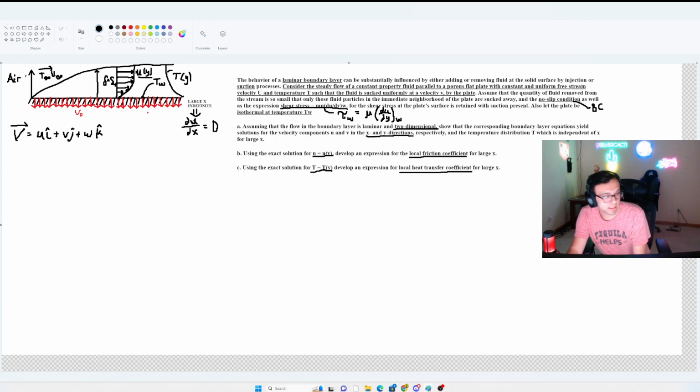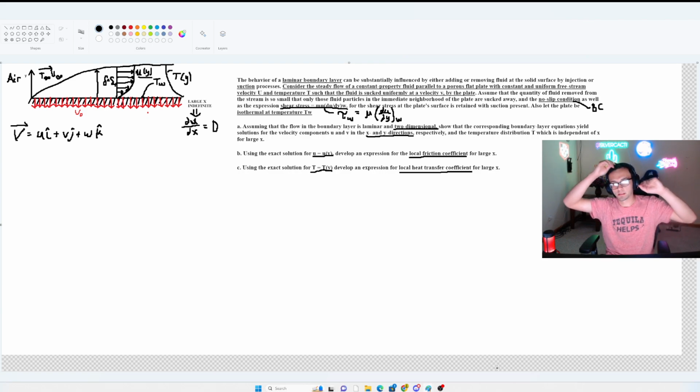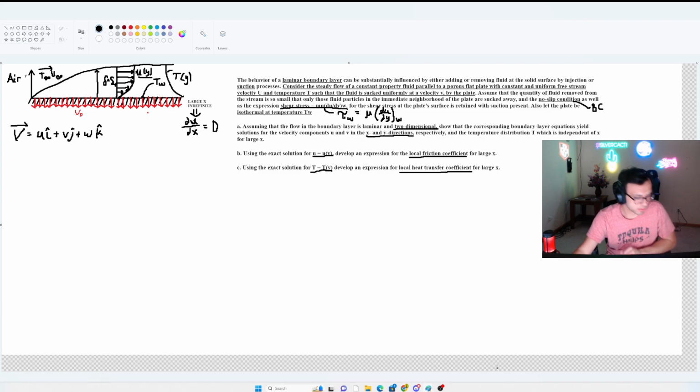But we're going to write out the entire thing, and we'll cancel out everything, because that's what I'm going to have to do for the exam. So I'm just going to go ahead and do the entire big equation. Actually, I'm going to find the big equation, because I did this problem once before, and the other time I did this, I kind of just skipped that part. But for the exam, we're going to have to go from the big, long equation and cancel out everything that needs to be canceled, and basically write that out. So I'm going to do that as well.